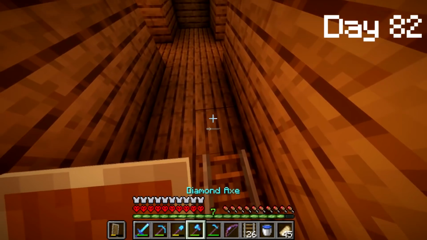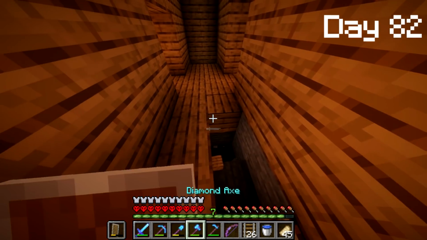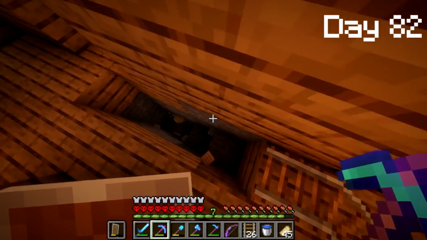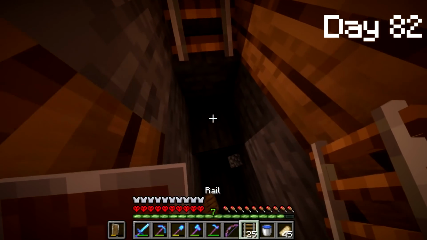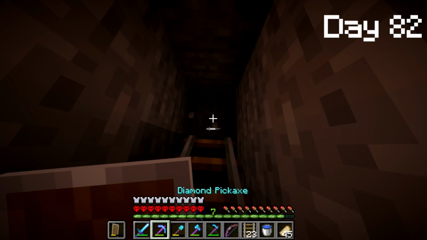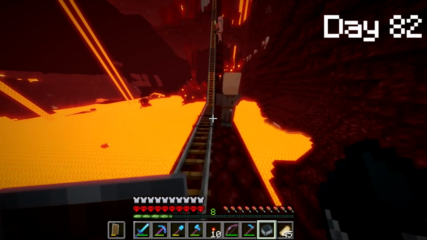Day 82, I was building a railway system for my villagers because I wasn't sure how else to get them down there besides a railroad. I know you could use a boat or whatever, but I felt like it was going to be a lot more complicated if I did it that way, so I didn't want to do it that way. And by the end of the day, I was actually bringing them into the nether now and starting to transport them. So let's move on to day 83.